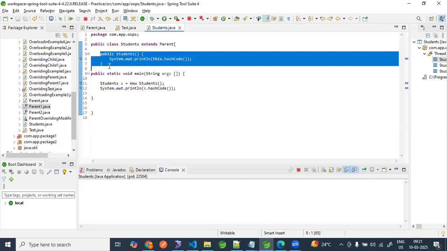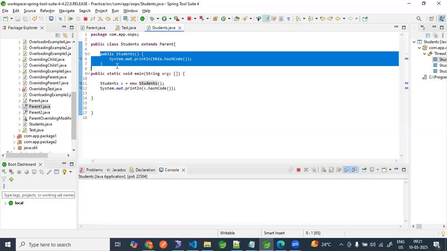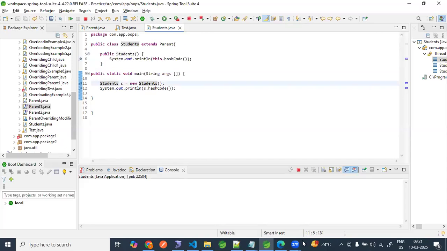This concept is also justified here, right? Without the super keyword, who is making the equivalent code? I am not giving the constructor. Then what is the default code for this? If I am not giving any super here, what is happening?